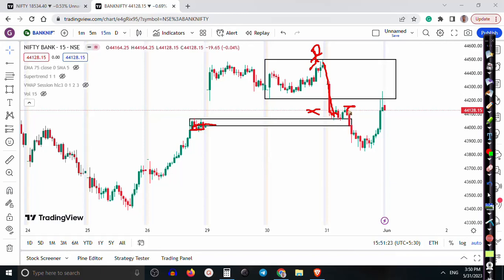Okay. So next, again the rubber band man starts running, but you can see first run and second run, he is tired. All right, he is tired, and finally he breaks this seller territory. Now we are expecting that price will continue toward the upside. So that is why we are looking for buy tomorrow.